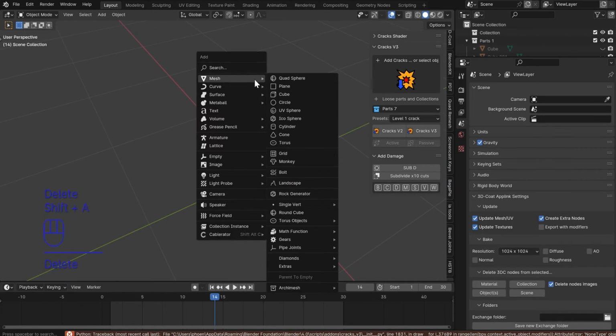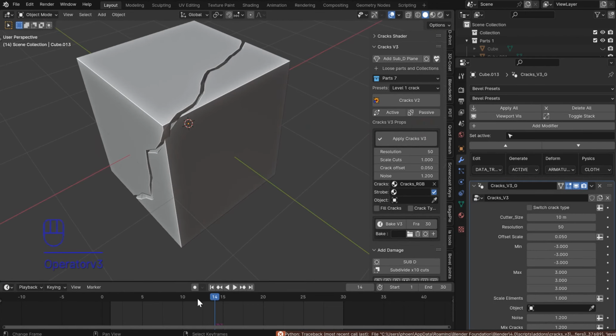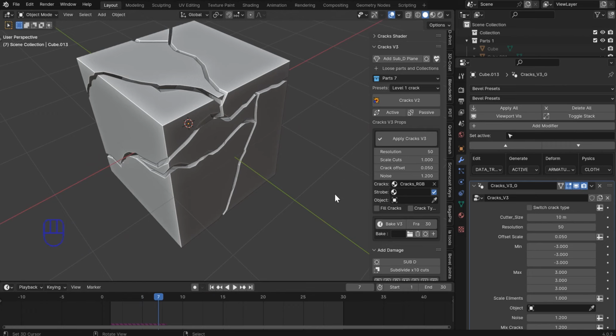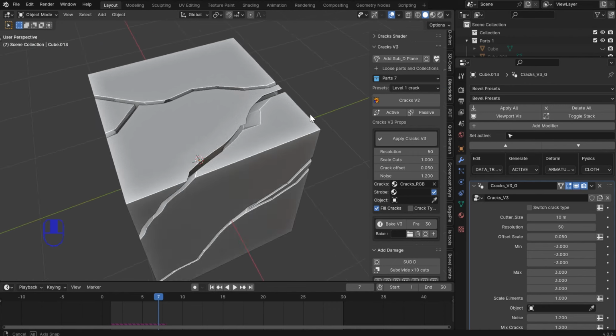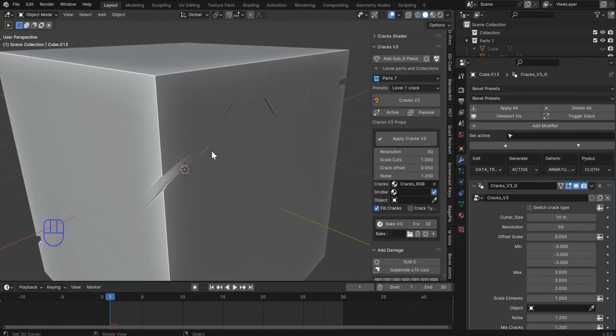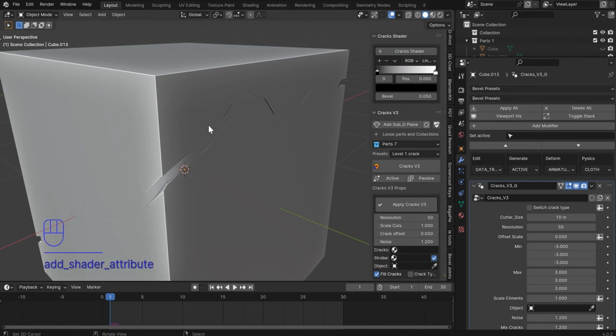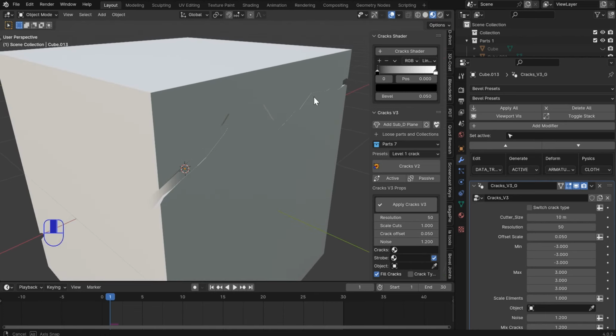Now let's go back to cracks, because there's one more thing I actually want to show you I wasn't thinking about until just now. So if you go ahead and crack this, now we have the option to actually fill the cracks. So you will be able to fill them. And you've got to go back to frame 1 for that. And it will fill the cracks. Now this is cool, and it's going to be really slow, unfortunately. But you can add the cracks shader to this. And that will be kind of a unique way to have a crack that's actually filled as such.